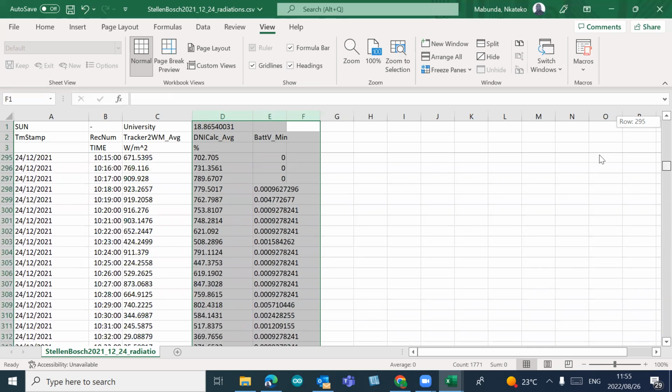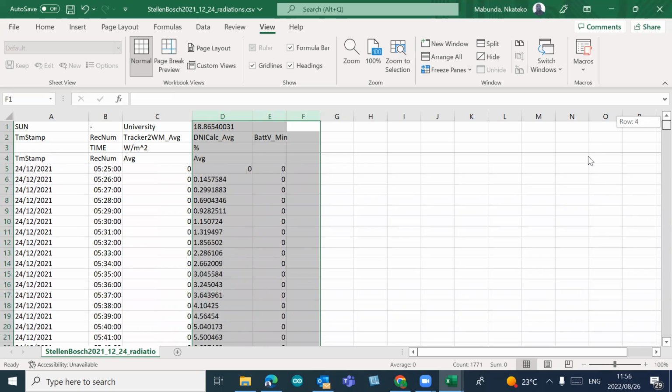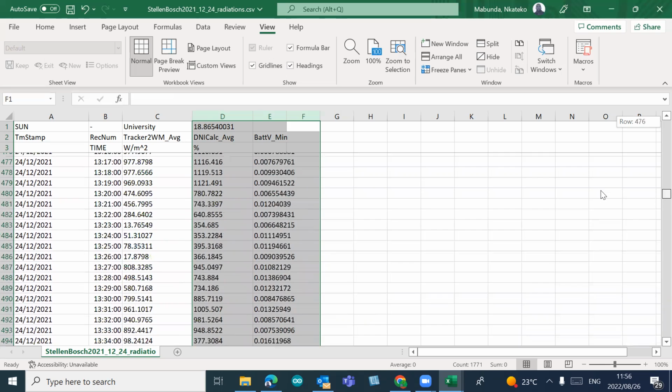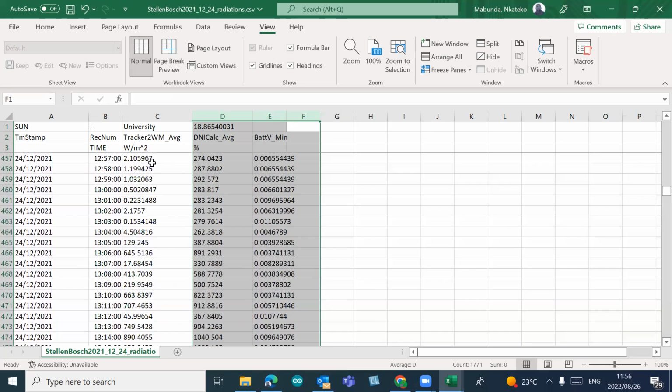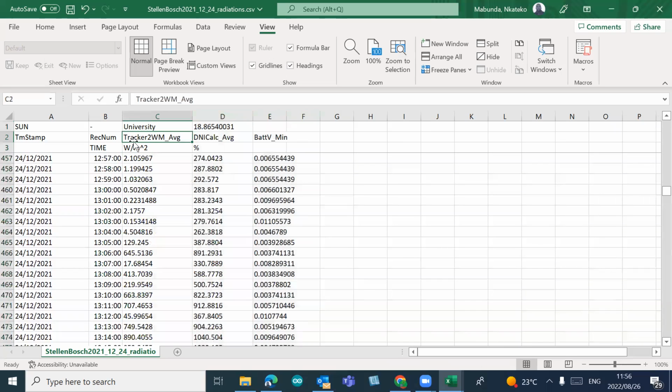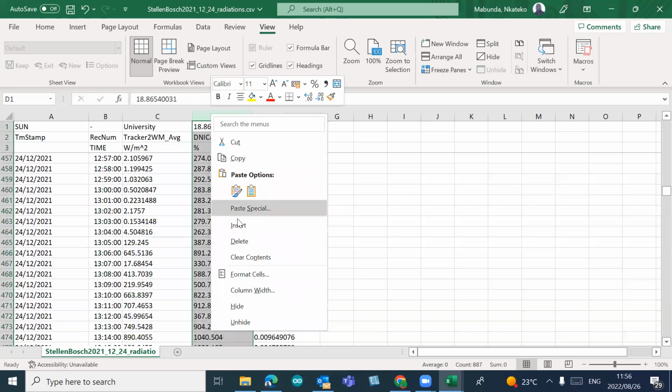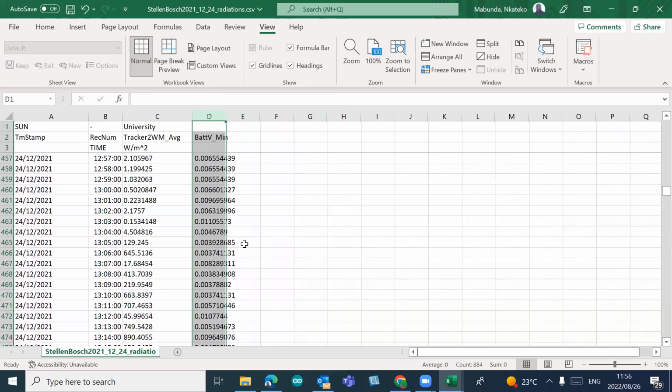Okay, it looks like now we're gonna settle for this one. Tracker, this one. It looks like it is a clear representation. So we can remove DNI, take a break DNI and insert a column right there.